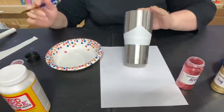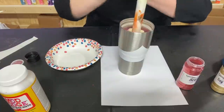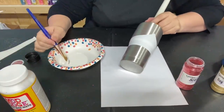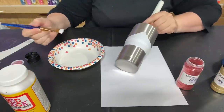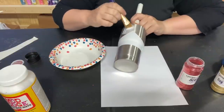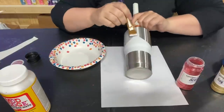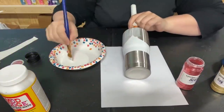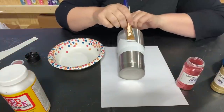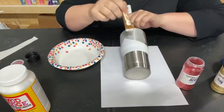As the first color. So you're just gonna dip your brush. This isn't any fancy brush. I'm actually pretty sure I got this for my daughter as a brush for her to use when she does painting and stuff at home. And if you get Mod Podge on the vinyl, don't worry about it, because when we peel off the vinyl, it will come off with it and it won't cause any problems.